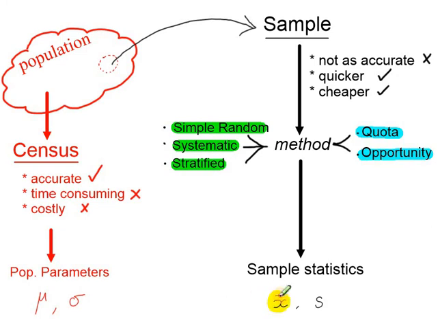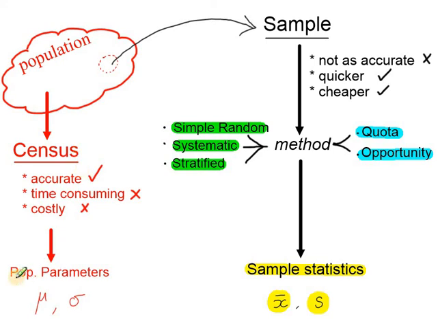This is the sample mean. This is the sample standard deviation. These are called sample statistics. Any calculations that you make and you work something out using a sample, what you get are called sample statistics, and we use the Latin alphabet, so A, B, C, D up to Z, to represent those statistics.